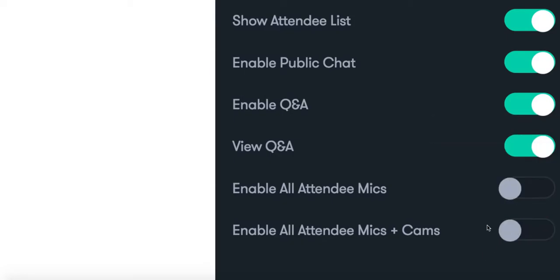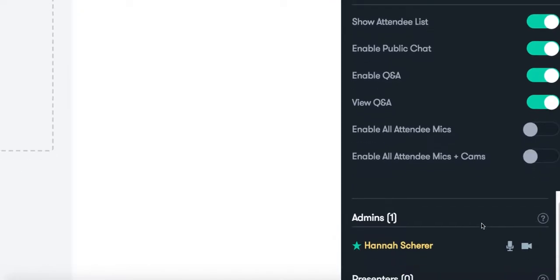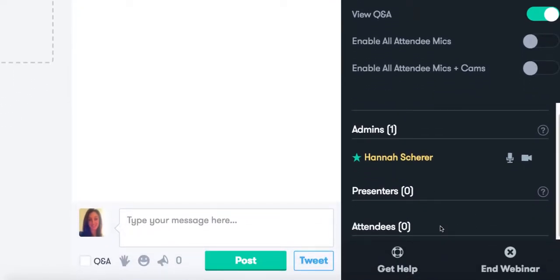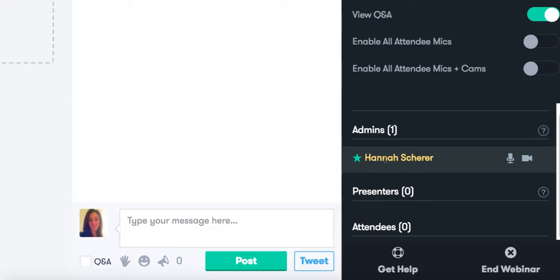Now, you can choose to keep these off, and instead, if you do want to allow certain individuals to be able to share their microphone or webcam without giving everyone access, you can certainly do this as well by scrolling and finding their name in the attendee list, similar to how my name is listed here in the admin section. And then they will have these icons here to the right of their name as well, except they will have some slash marks through them indicating that they are disabled. You can just enable them for that one single person, and then they would be able to share. Perhaps you want to use the hand raising section here to have your attendees raise their hand and then have them be called on. It's really up to you and how you want to facilitate your webinars.